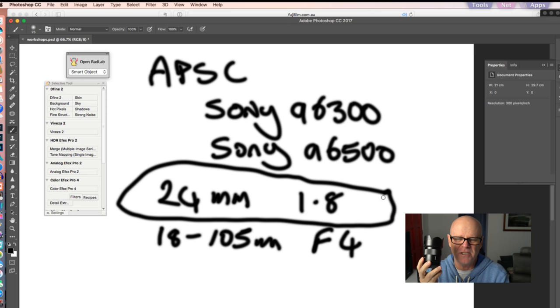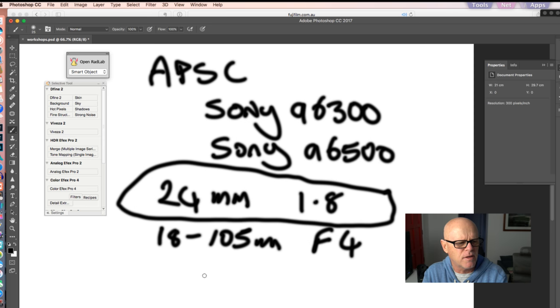But remember, with lenses, you do often get what you pay for. So you do have to sort of think about that when you're buying lenses. It can be expensive. But remember, I'm not going to sell this. I'll keep this. There's no reason for me to sell this. I'll be keeping this a long time. I will change my bodies, but I'll be keeping lenses. That's why I'm saying if you're struggling for money, don't go so much on bodies. Go more on your lenses, guys, because it's really important that you do that. So they're the main lenses that I'm actually using.